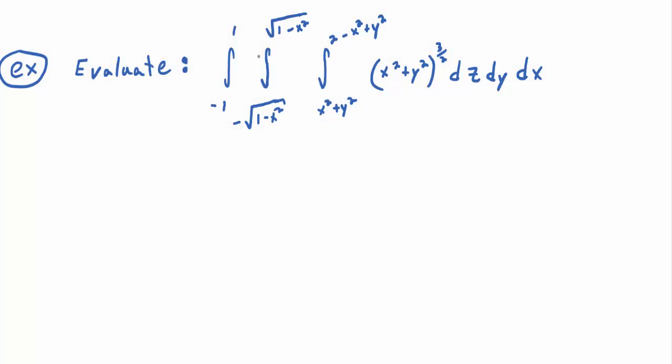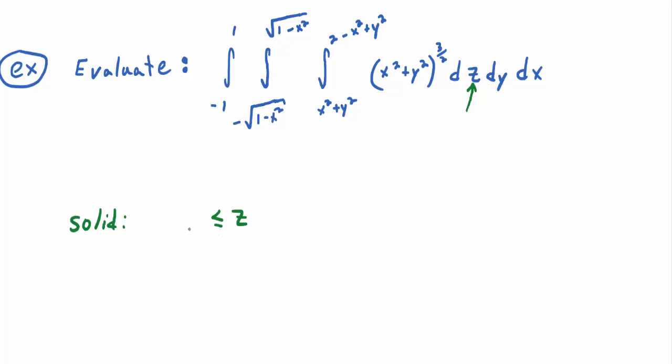Let's evaluate this integral. And before we do this, I want to test your knowledge a little bit. What is the solid of integration here? How would we find it? Well, let's look at the limits of integration. So let's talk about how we would find the solid that we're integrating over. What does z lie between according to the limits of integration?